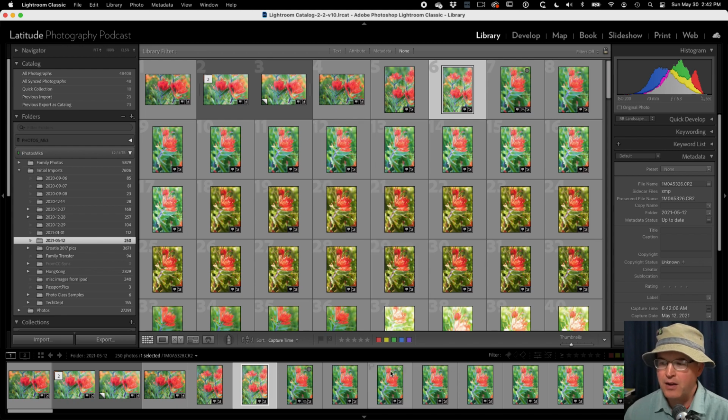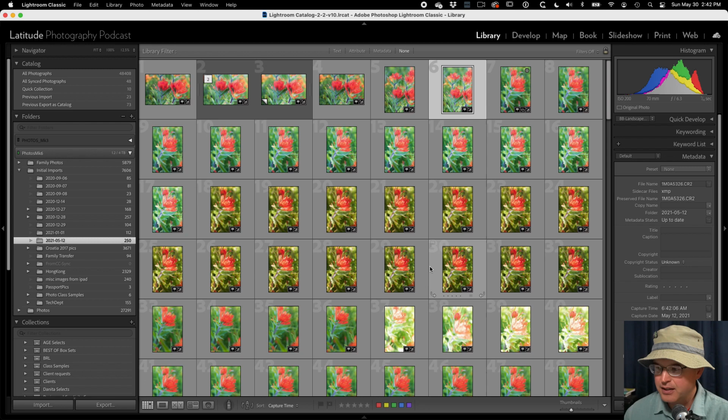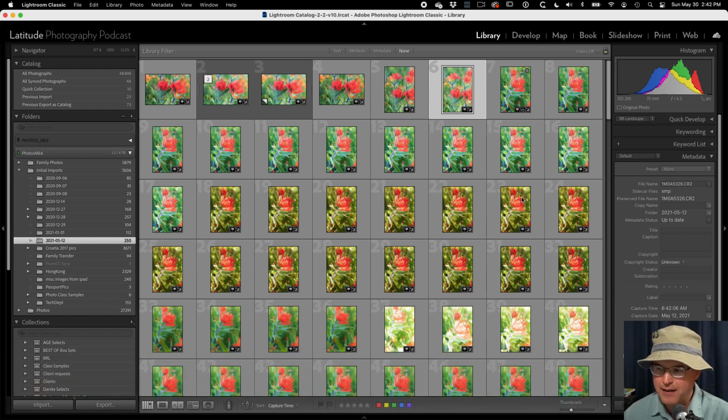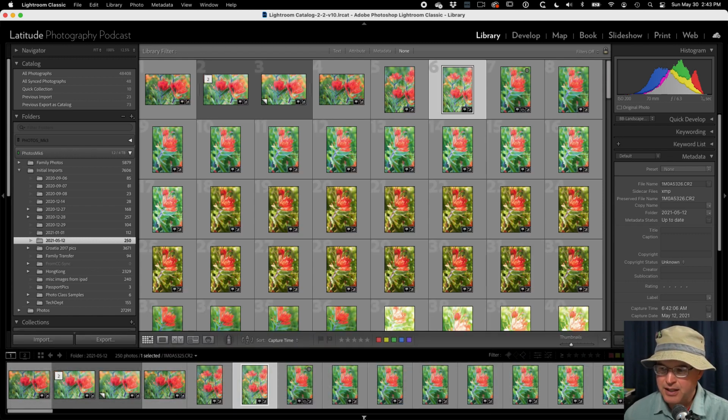If we want to get rid of that, we just come down here to this little triangle, we click it, and then it's gone. And if we wanted to see it temporarily, we just have to come down here and mouse over it a little bit. Once that happens, we can do our business in the film strip, and then we come back out, and of course it is gone. It's disappeared. It's hidden.